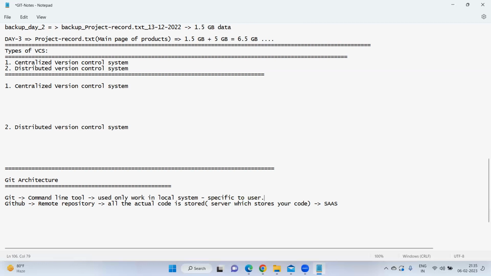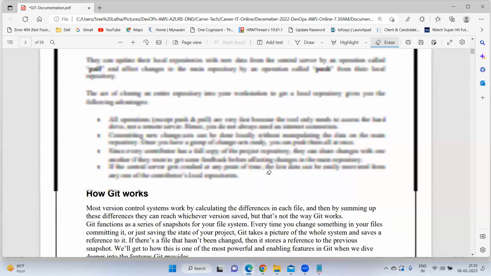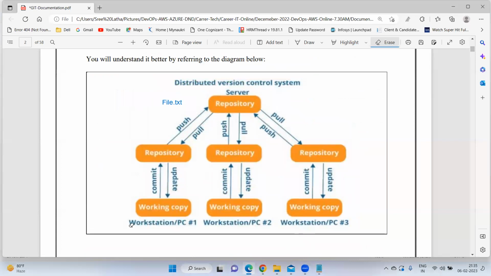If you want to share your code, then you have to make sure you update all the code in the GitHub. Okay, so that is where we understood this one, right? This is your remote location, this is your local location. So in the local, you will be working with the Git tool. In the remote, you have a GitHub account. This server is where your GitHub is. Inside the GitHub URL, you will reach your server of the GitHub and your folder is stored.